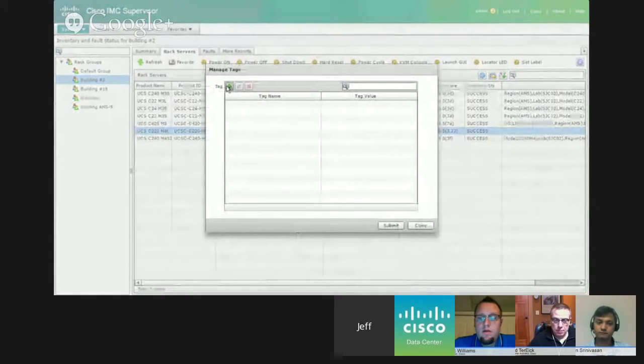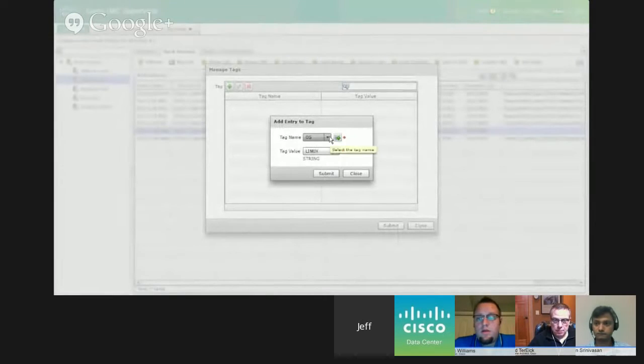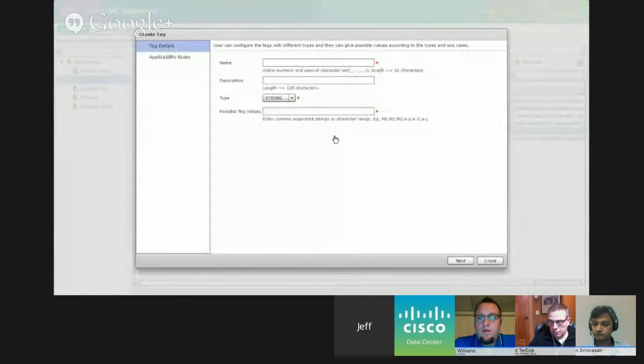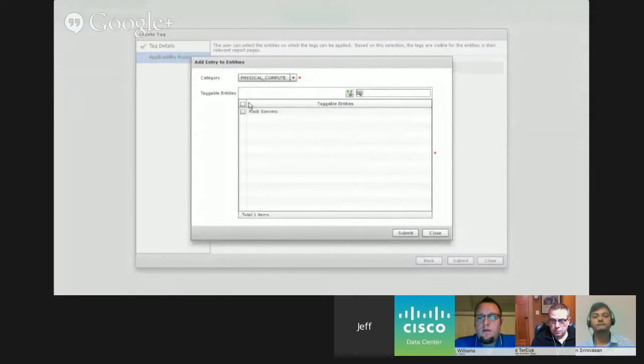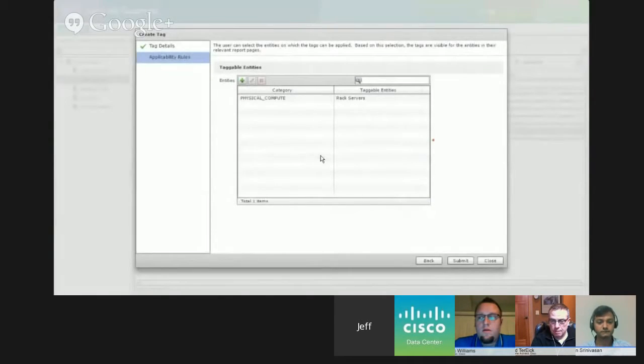Let's go ahead, and I want to add a tag, but perhaps that tag isn't available. So let me go back, and I've got some racks in Building 2, and so I want to identify where in the estate this server lives. Which rack ID is it in? And instead of a string, I'm going to say an integer. And I'm going to say 1, 2, 3, or 4, one of my racks. And so this is how I'm going to create the racks, and I'm going to create it in the rack server group, so I can assign it to one of these platforms going forward.